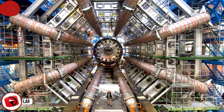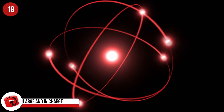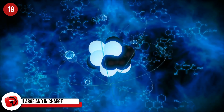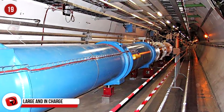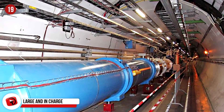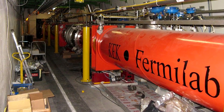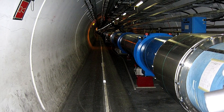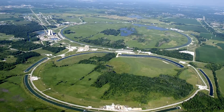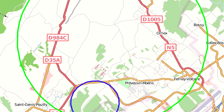Large and in Charge. Ironically, the largest machine in the world was built to study the smallest composition known — the structure of the atomic nucleus. Nuclear accelerators have been around since the 1930s and have been used to study many aspects of particle physics. This incredible machine is called the Hadron Collider and it is ginormous, buried 574 feet below the ground in Switzerland and measuring 17 miles in circumference.